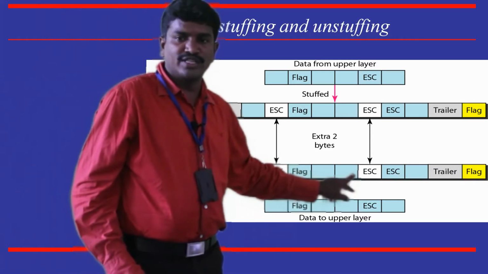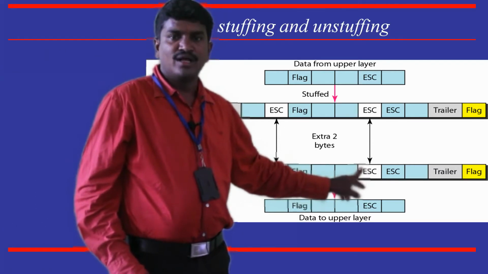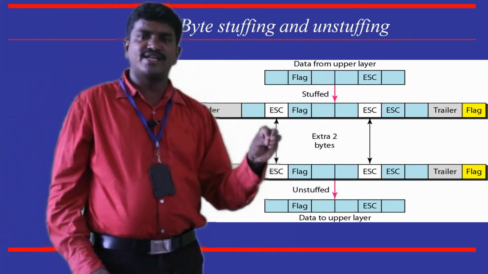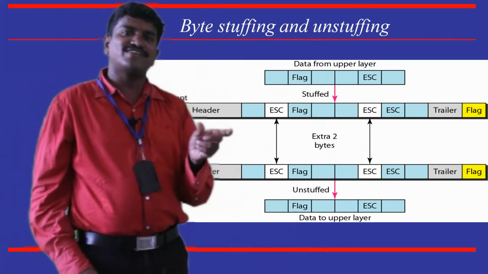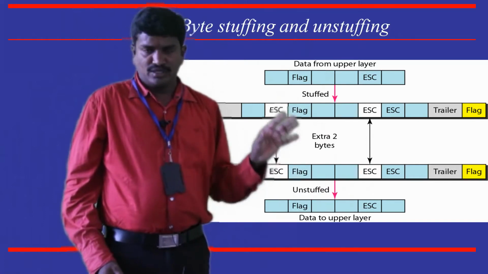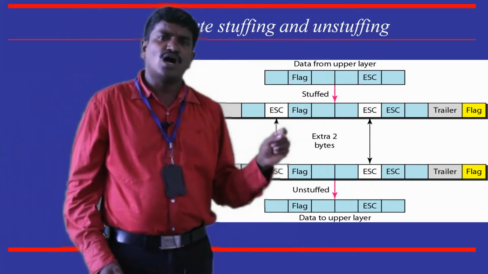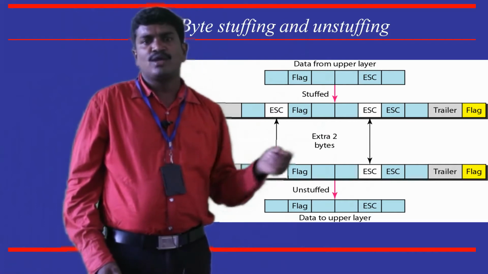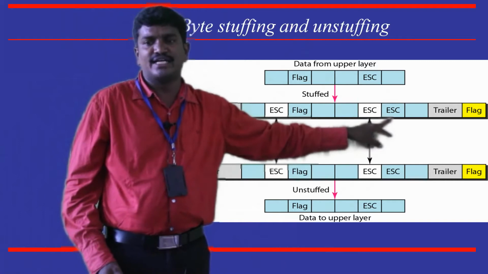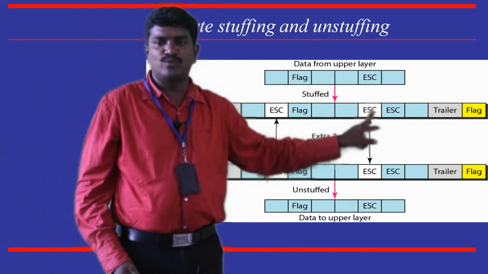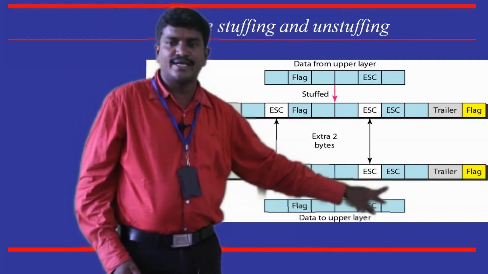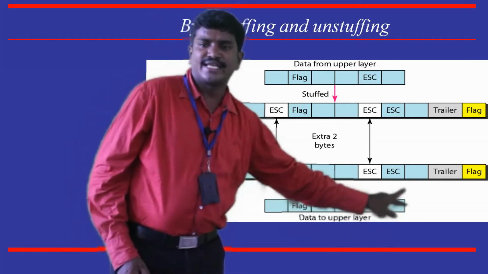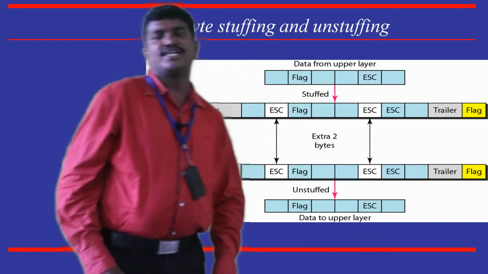Now whenever it moves in the forward direction and comes across escape, immediately that escape is removed, because we have a rule that when escape is present as part of the data, it is preceded by one more escape. So definitely a pair of escapes exists in this data. Why is there a pair of escapes? Because one escape is added before the original escape in the data. See this, before this escape, one stuffed escape is added. That stuffed one is removed, and the next escape is there as it is in the data. It continuously keeps reading, and whenever it comes across a flag, it will identify it as the end of the frame.